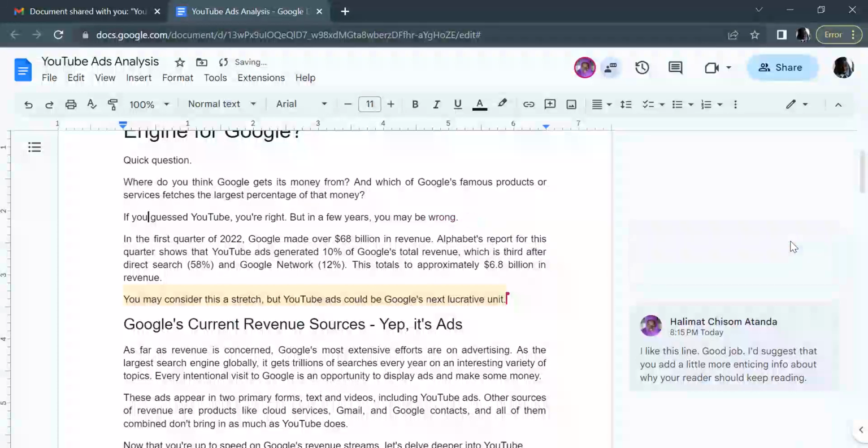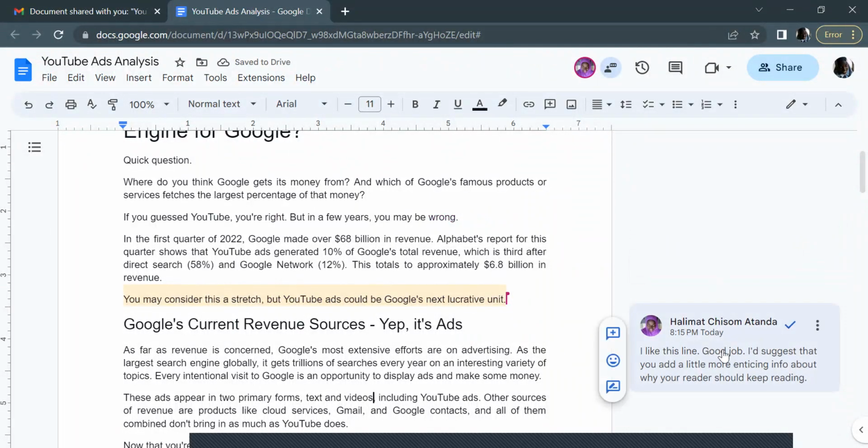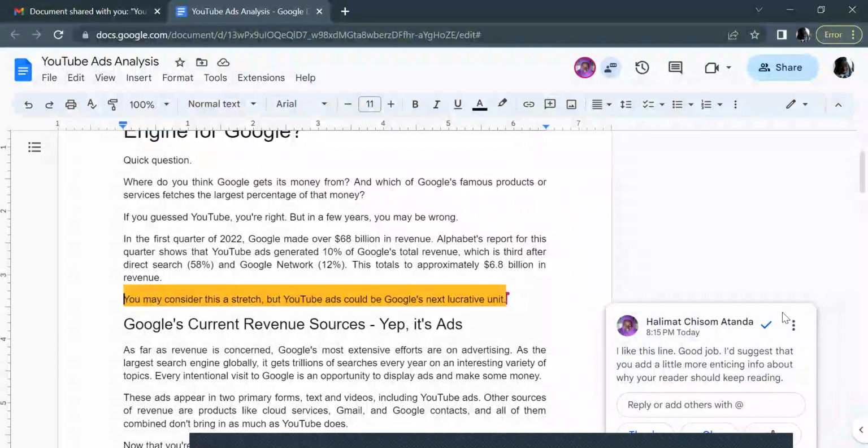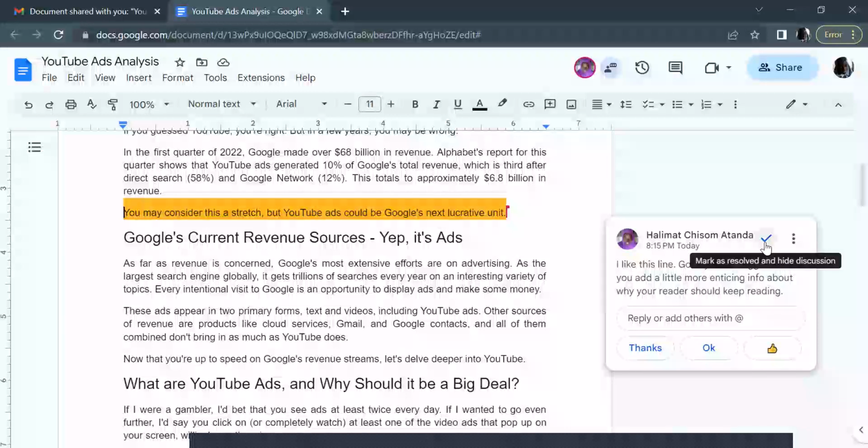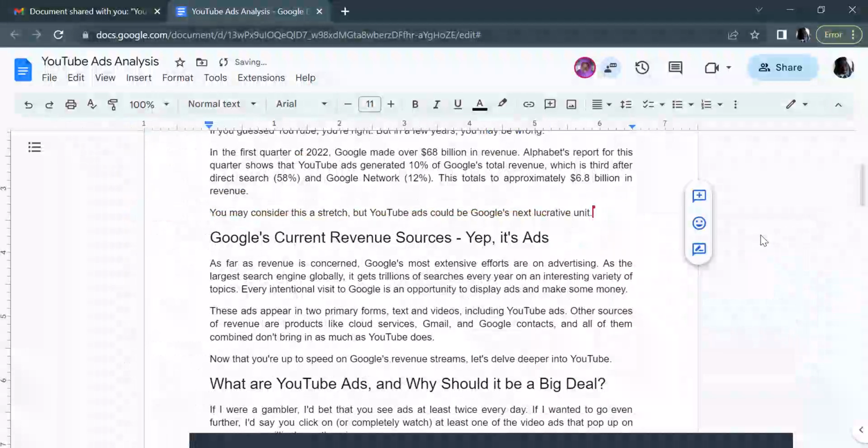I like the corrections that you've made, and I've agreed to adjust the rest of the document. For this one, this is the comment. You don't need to accept or reject the comment. You just resolve it. Once you resolve it, this highlight is going to go away. So just like that, it's gone.